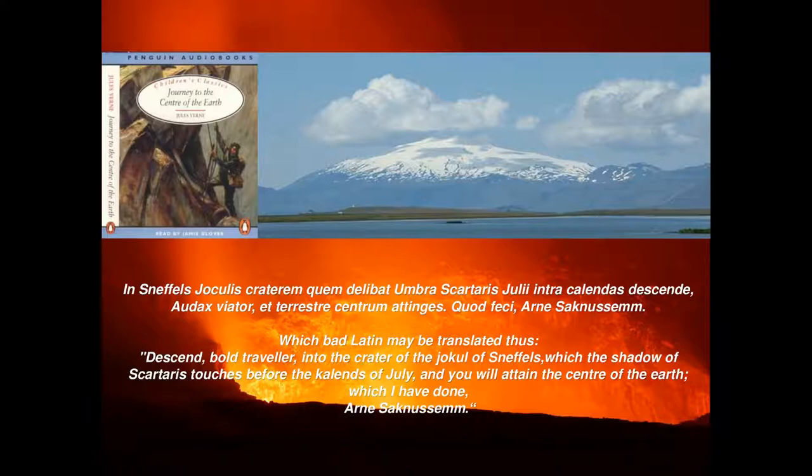I'm going to start off tonight with a literary reference. I suspect that quite a few people in the audience may have read Jules Verne's classic book, Journey to the Centre of the Earth, which describes the descent of a volcanic shaft in Iceland on the mountain of Snæfellsjökull, which leads to an extensive set of underground tunnels leading to the centre of the earth before they are rudely ejected back to the surface through the volcano of Stromboli, which lies between Sicily and Italy. The picture at the top there is actually the mountain of Snæfellsjökull, where our hero Axel and Professor Lindenbrock descend. As you can see, Snæfellsjökull is a rather nice looking mountain — this was taken in 2003.